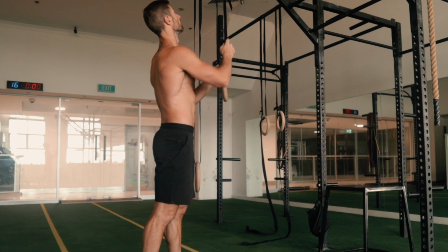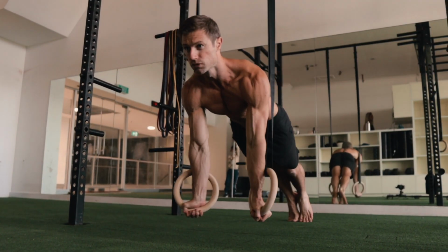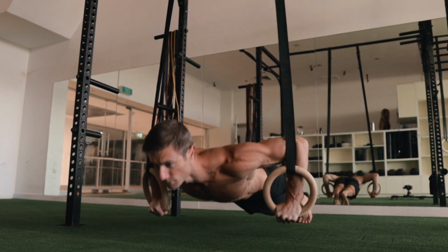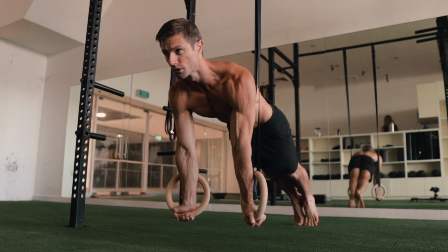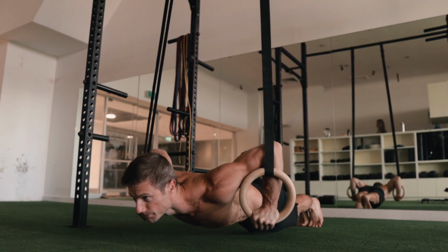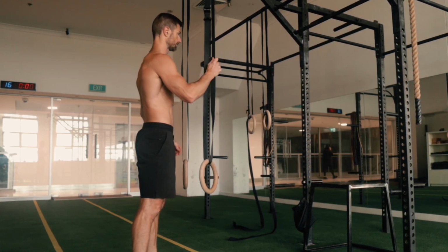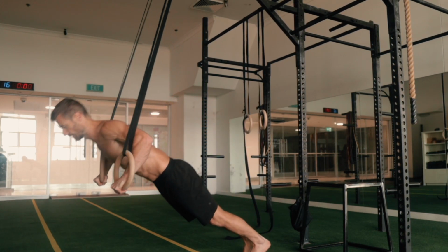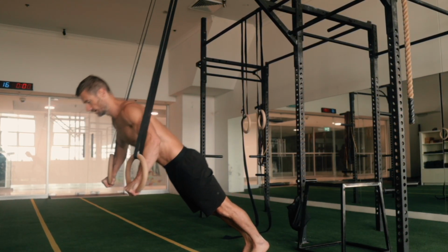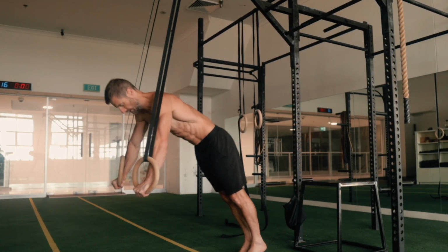Then going into a ring push-up. That's another reason for using one ring. It just makes it a bit quicker to adjust from one movement to the next. So here, just bringing that to the level, because these are mounted quite high, it doesn't allow for the rings to reach the ground. So you could do it there on the toes.